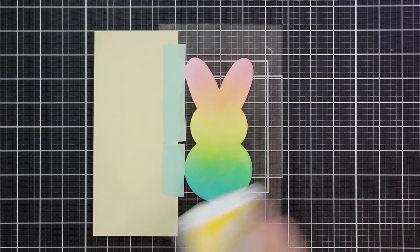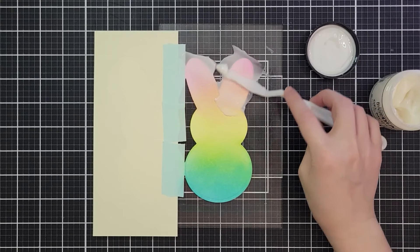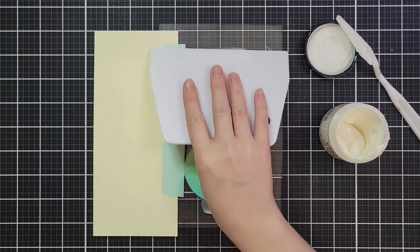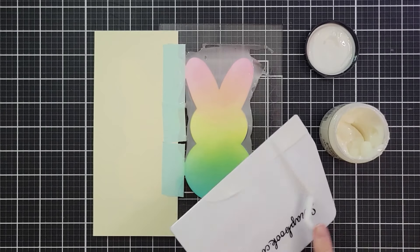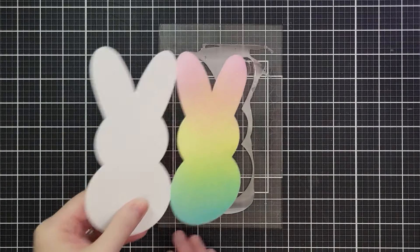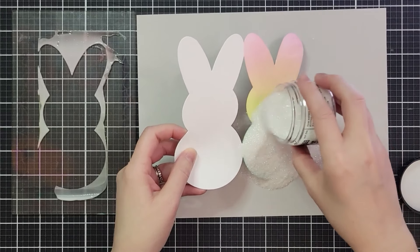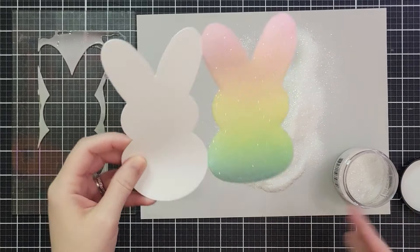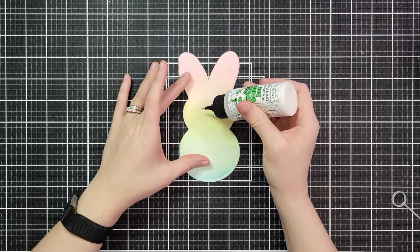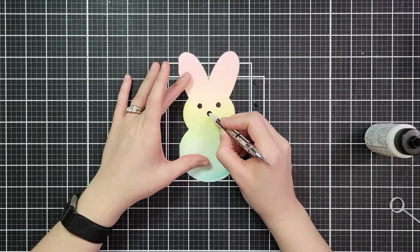Once my inking is done, we can add some paste. I'm using the Dina Wakley gel medium - it's just what I had in my stash. I have an entire shelf of pastes, many of which I rarely use, so this was fun to rediscover. I put it over the top of the bunny and then used my scraper tool to create a really thin, even layer - if there are lumps and bumps, you do see them when it's dry. Then I peel everything off and add some Rock Candy Distress Glitter. It has no color and won't change the inking behind it, though it will soften it. It looks like a bunny covered in sugar!